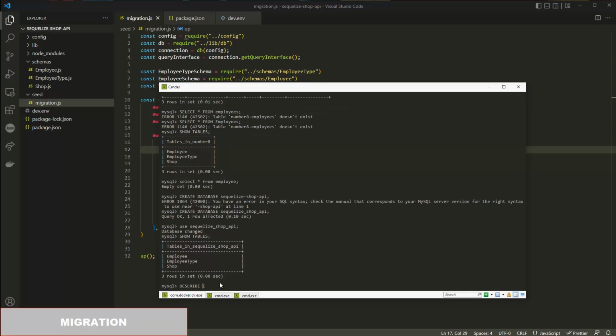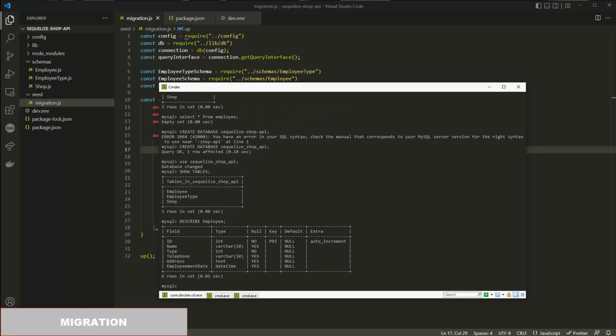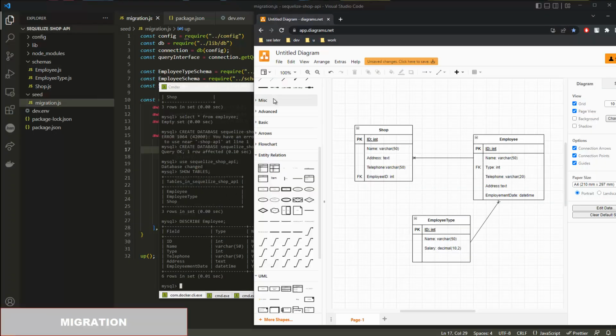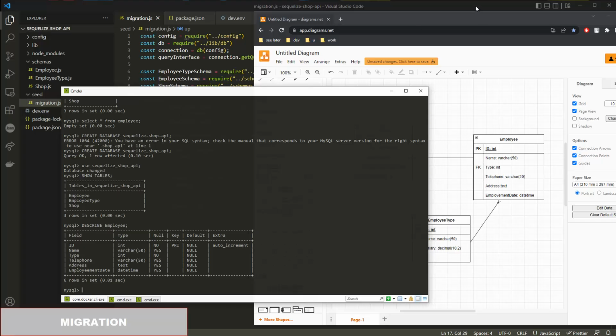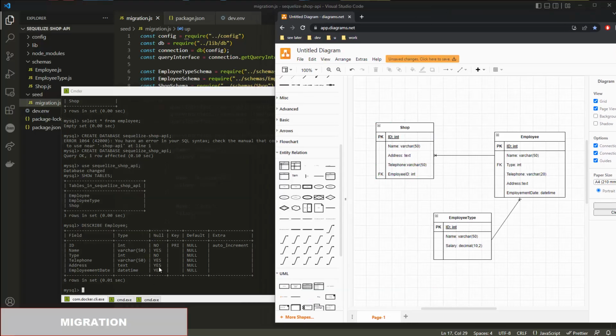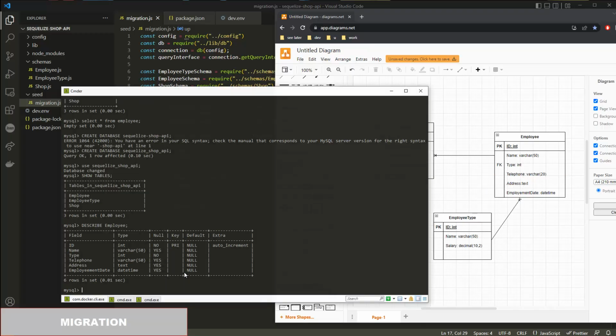Describe employee, and let me check our entity relations. Okay. Shop ID, int, name varchar, address text, telephone varchar 50. Well, this is employee, right? ID, name, type, telephone, address, employment date, which is datetime.